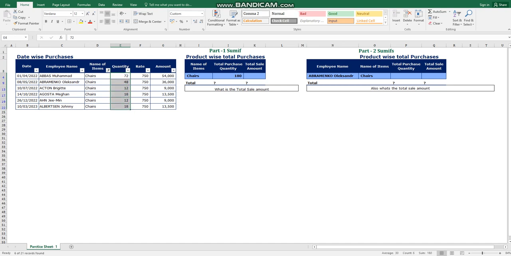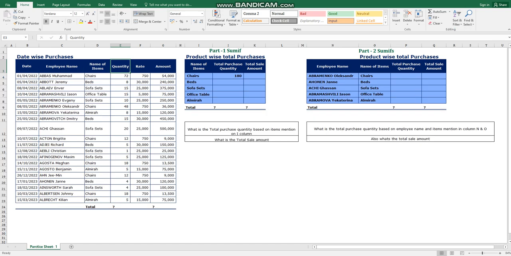Excel's auto sum shows 180 and my result is also 180, so they match. That means my formula is correct. To undo it, select the filter option and you can go back to the previous sheet.